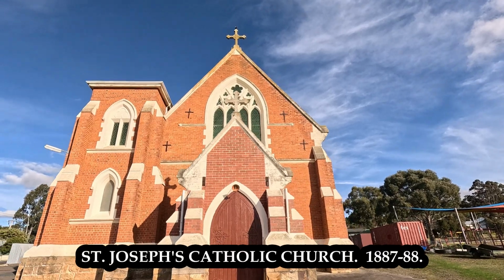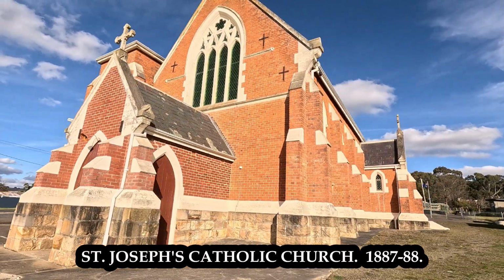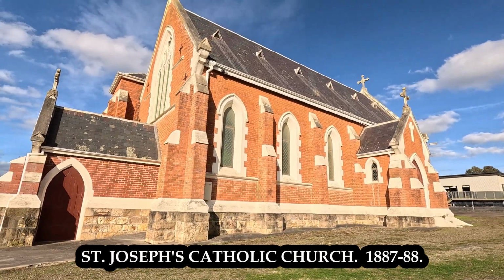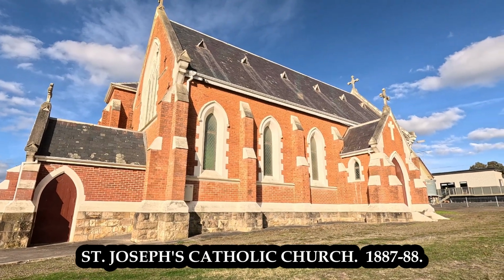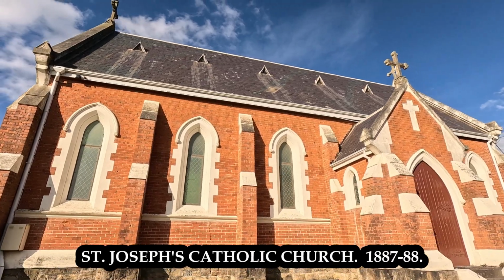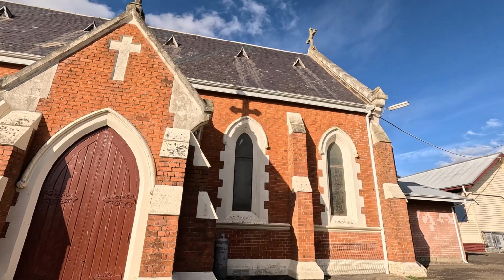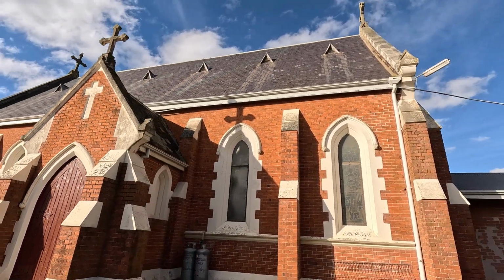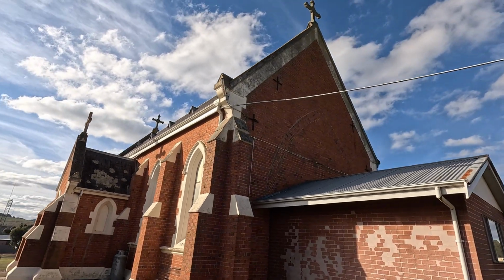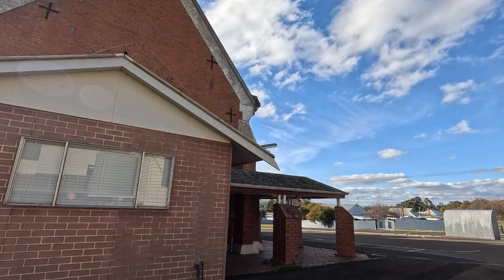Again, I'm not sure what date this is, but we'll just have a look around the building. It's absolutely beautiful. And no doubt in years gone by they would have had magnificent gardens and things around them, because they did represent the community, and it was community. I mean, the community lived and breathed and survived around the church, whichever church they were part of. So the gardens have now gone, and sometimes in these old towns you can see remnants of the gardens, but no one really looks after them anymore.